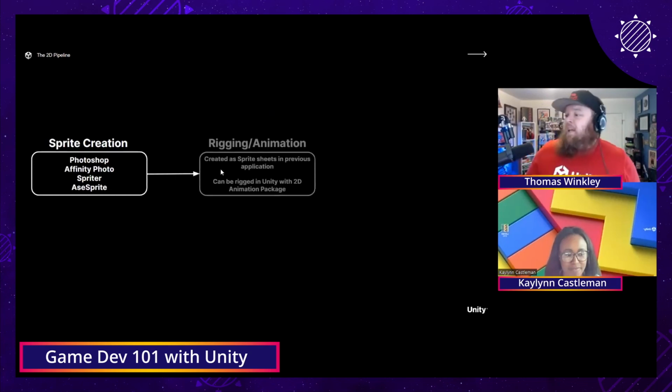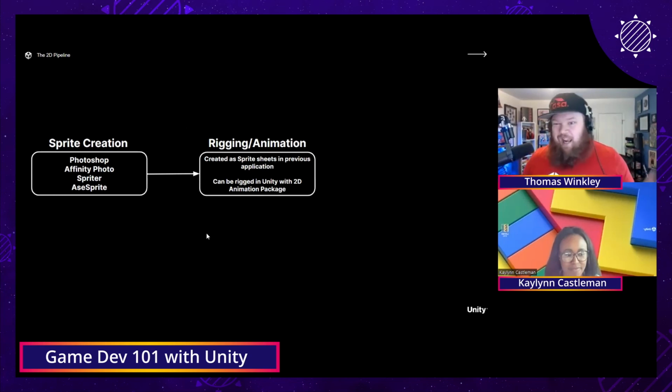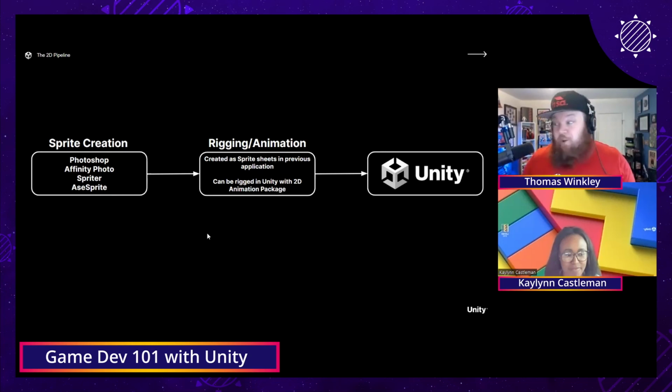Now in the world of 2D, you start with sprite creation, right? We've got to create those 2D images, and that's done in like Affinity Photo, Photoshop, Spriter, Aseprite, anything to let you create and generate 2D images that you can put on a grid and create a map of. And then those are actually made into a sprite sheet to animate, or inside of Unity, we have a 2D rigging package that you can actually rig and animate them. You can also set the different body parts to be parts of Photoshop layers and then animate those. There's a lot of different choices there, but they're essentially rigged and animated in the 2D sense, and then brought into Unity to create those interactions and start doing stuff.